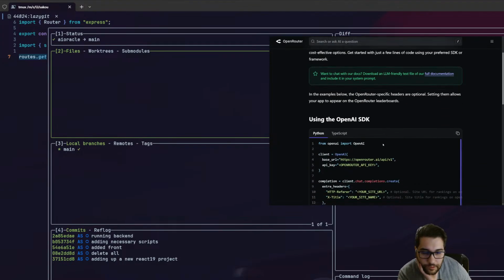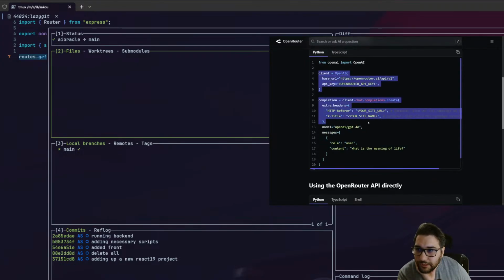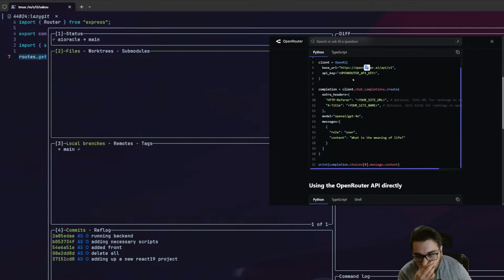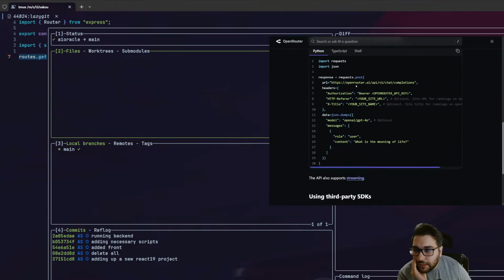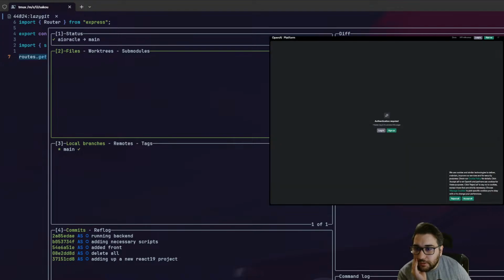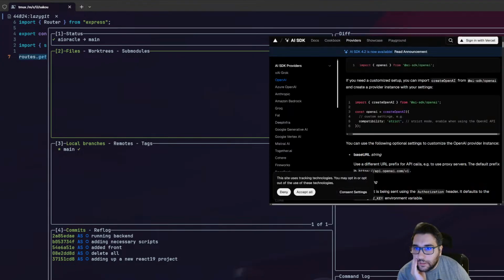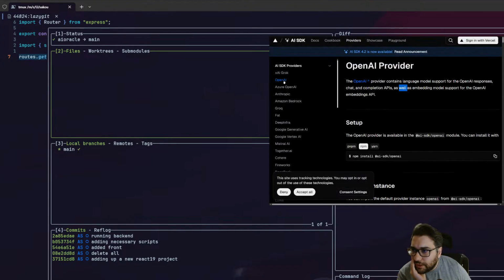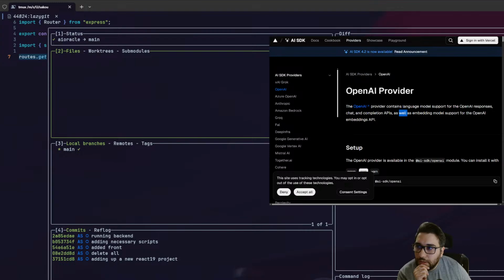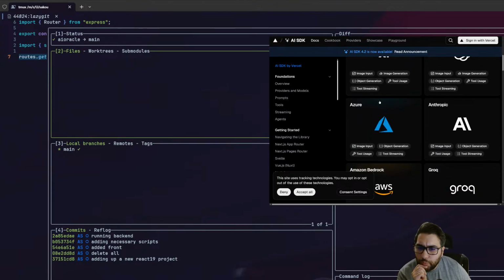So this is how it is. The AI SDK needs to be compatible, correct. So I don't need to actually use something from here. But this is from OpenAI, and then using the OpenRouter API directly. This is the direct API for it. OpenRouter it's called. Let me go back to that SDK to check. Where is it? Here? No, here. OpenAI. Here you go, but not really. I need to go back and check for this OpenRouter.